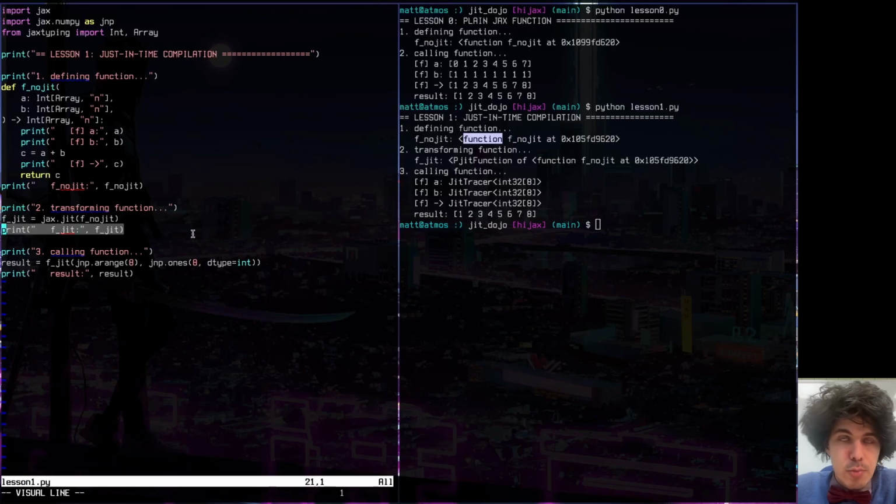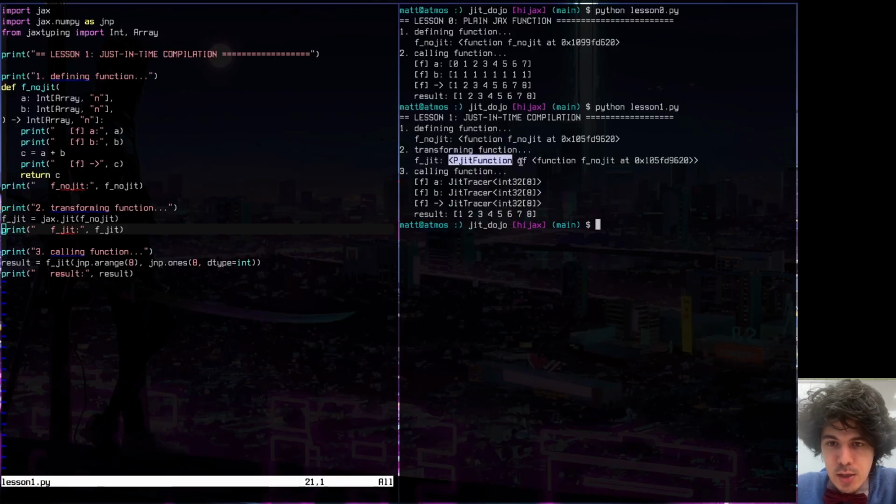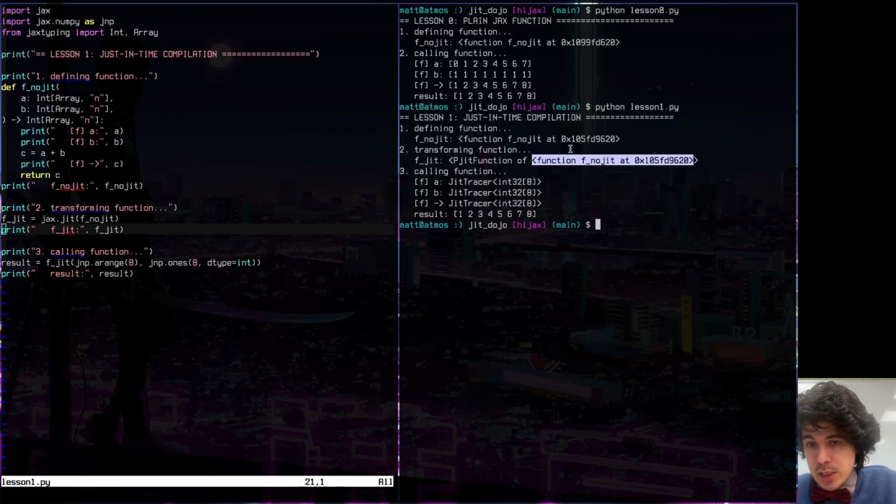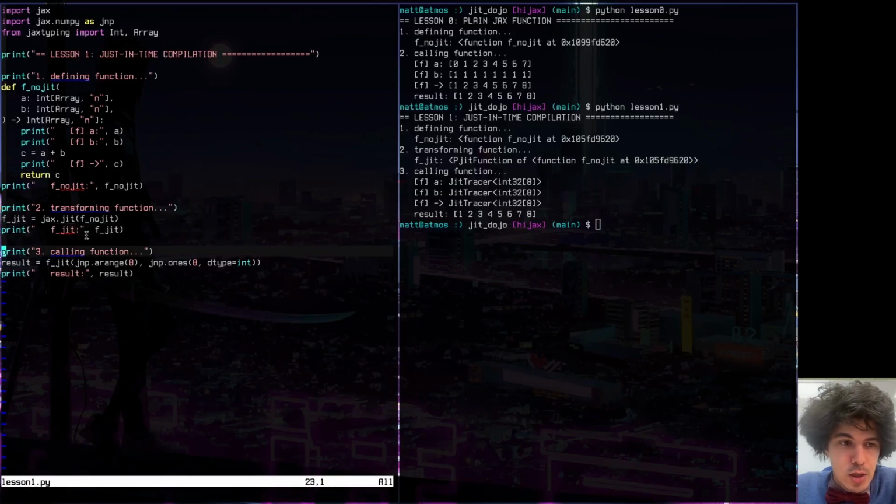We're going to print out the object that this gives us to show how Python is going to represent it to us, and we'll see that we get a pjit function object of a particular function object. And this is the rendering of the same thing we had before, and you can see it's even the same pointer. So hex 105f, 105f, and then so on. Okay, so then notice that we haven't gone inside the function yet, because these prints haven't triggered. So up till this point in the code, we haven't gone inside the function. That's going to happen next.